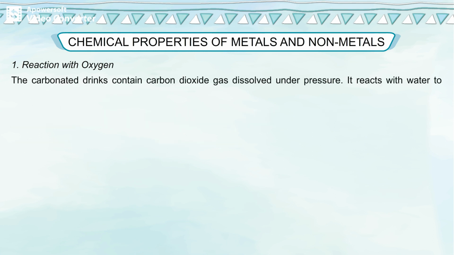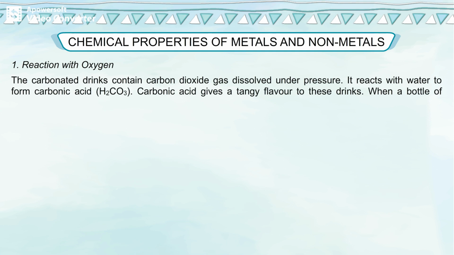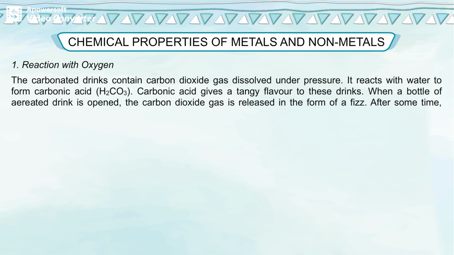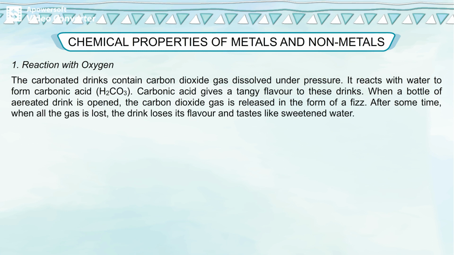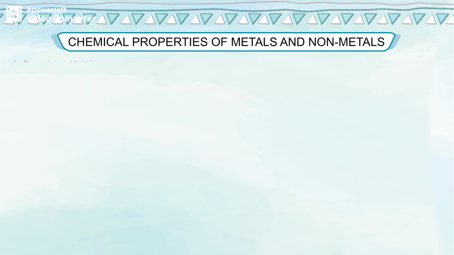The carbonated drinks contain carbon dioxide gas dissolved under pressure. It reacts with water to form carbonic acid, H2CO3. Carbonic acid gives a tangy flavor to these drinks. When a bottle of aerated drink is opened, the carbon dioxide gas is released in the form of a fizz. After some time, when all the gas is lost, the drink loses its flavor and tastes like sweetened water.